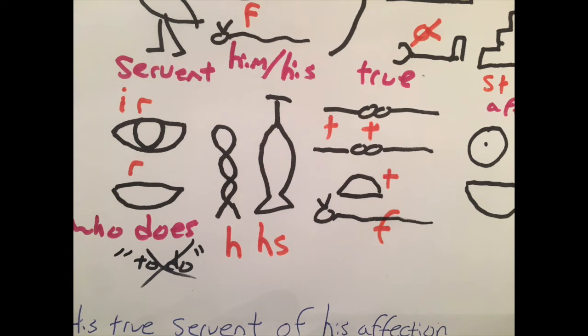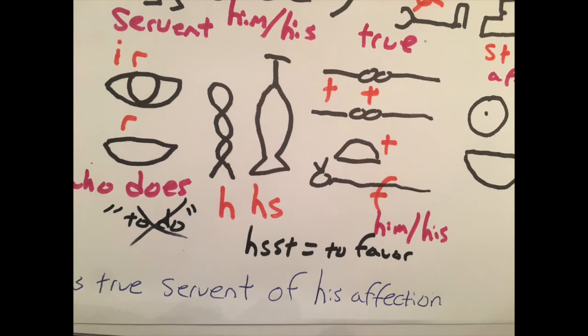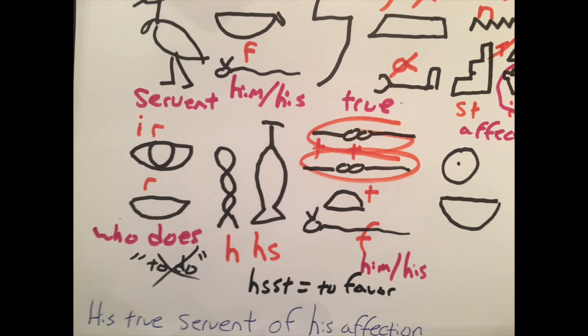And if you remember your vocabulary, hst, H-S-T, again, we can cross off the extra consonants. Hist means to favor. And then, again, because it's followed by the horned viper, it is he who favors. But look what we have here. This isn't just the relative form. We are dealing with a participle. How do we know it's a participle? Because the T is doubled.